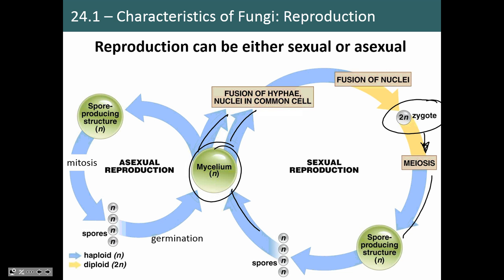I have embedded in the notes that I put on the website, section 2 of this chapter, the different groups, where I have listed out some characteristics of the groups, and then I have put in some very nice diagrams of the reproductive cycles of those different groups. There are subtle differences, and they're pretty interesting to look at, but I'm not going to test you on any of that information.